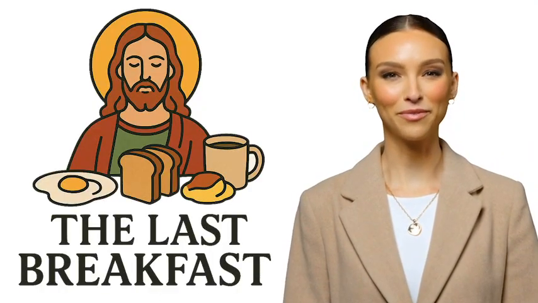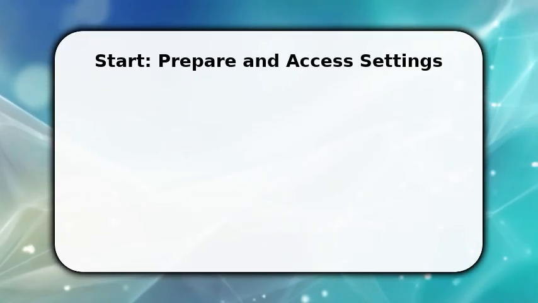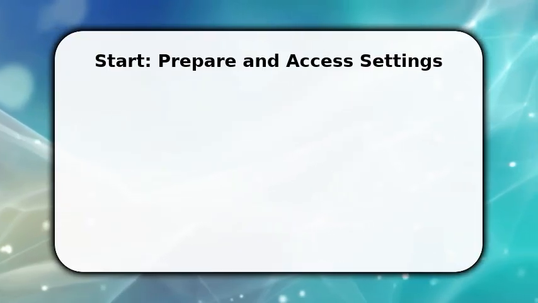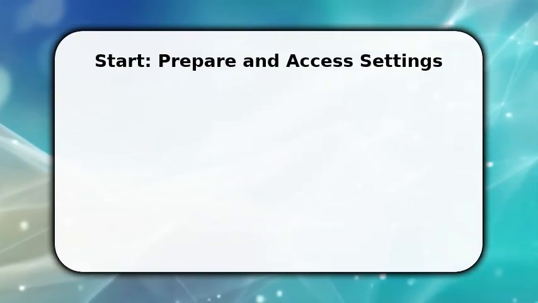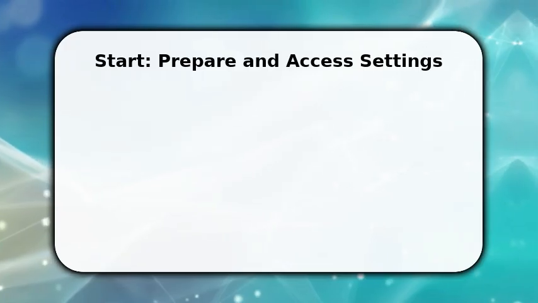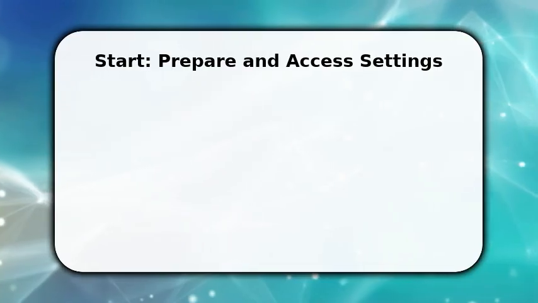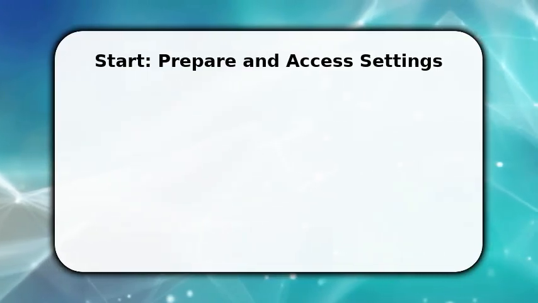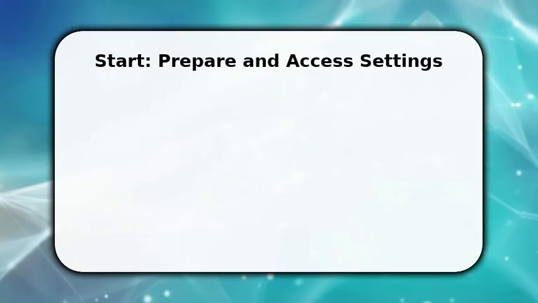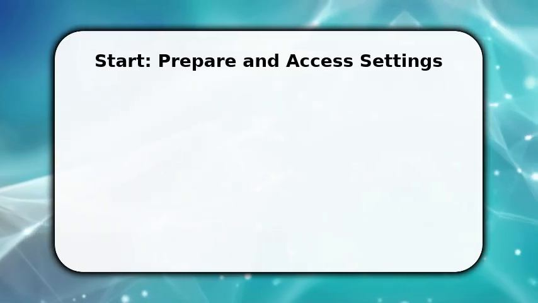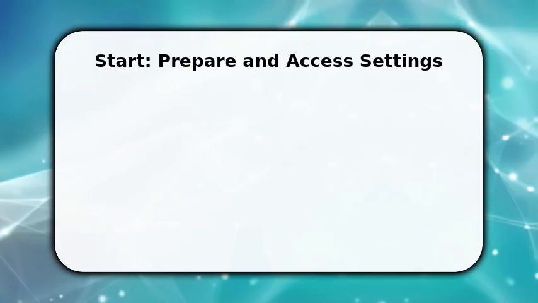Please enjoy the video. You begin by confirming your phone model and iOS or Android version so you know which menu to use. Once ready, make sure the device has over 20% battery and unlock it with your passcode or biometrics. Open Settings, then search for Emergency SOS or Lock Screen Controls. This gets you directly to the relevant toggles.